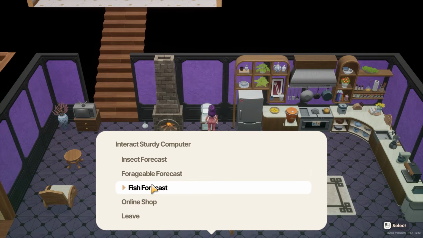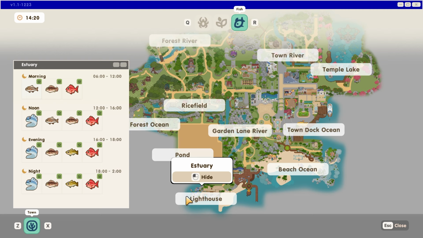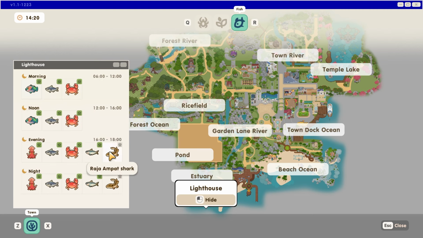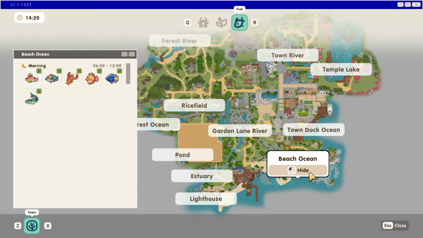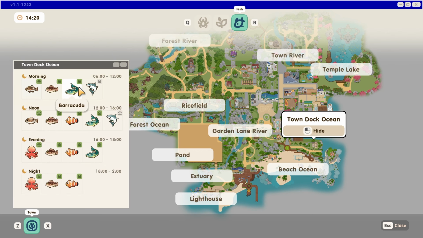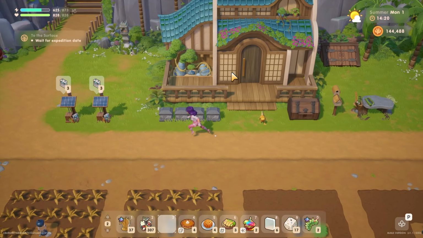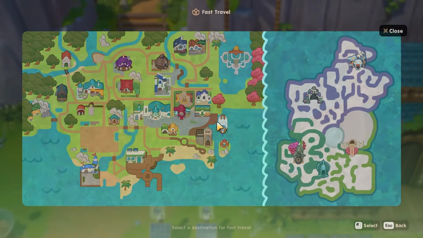Okay, so fish forecast. I think they're going to be down by the lighthouse or something. Here we are. So the Raja Ampat shark from 6 o'clock onwards. And there was another one. Okay, right now until 4 o'clock. Town Dock Ocean. Okay. I can give it a go. Town Dock Ocean.